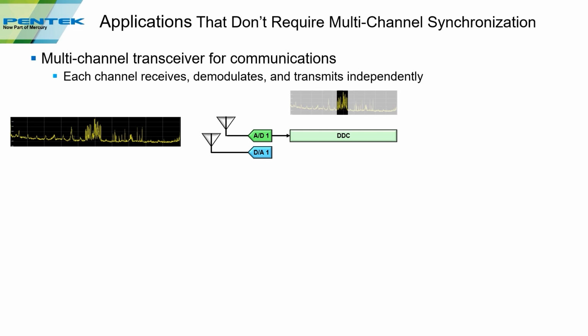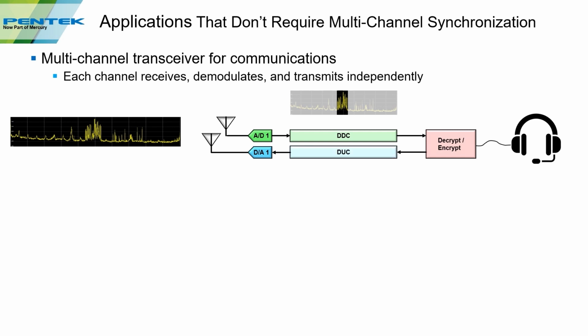Now in this system, in addition to demodulation, there may be decryption, there may be a secure band that people are communicating on, but ultimately that'll get decoded and it can go out to a human operator. So the human operator would hear the signal, listen to it, and possibly respond back. Then that signal might be encrypted and then sent back through the digital up converter. That'll translate it to a frequency that can be transmitted, and at that point it will be transmitted out. And that completes a complete loop from A to D through D to A with a human operator.